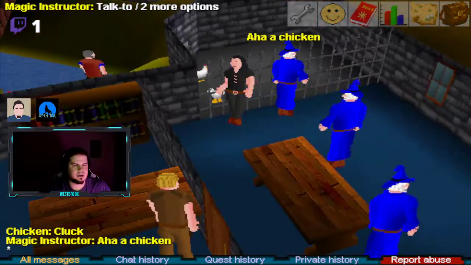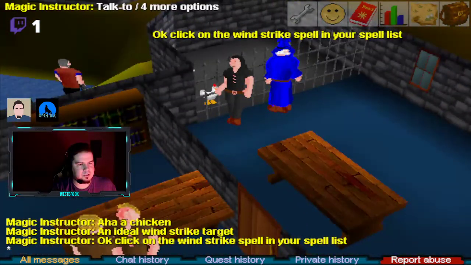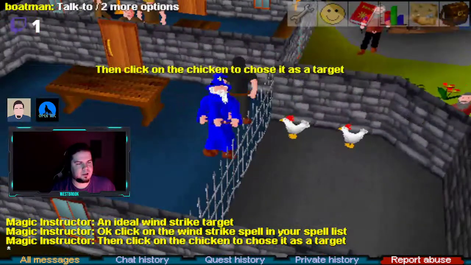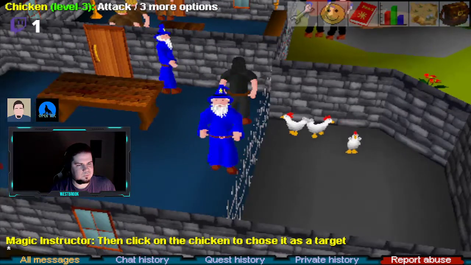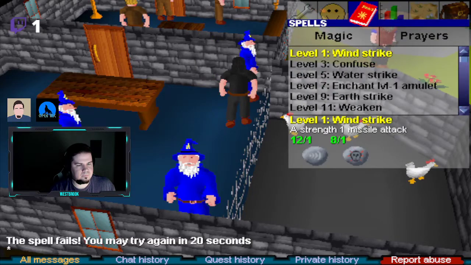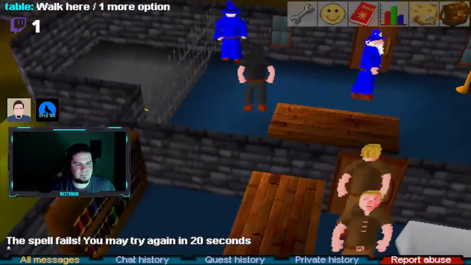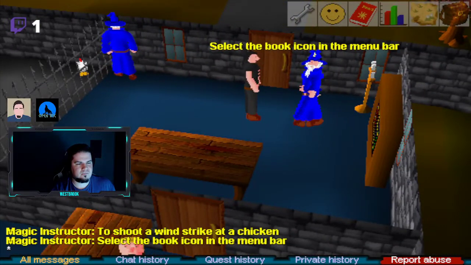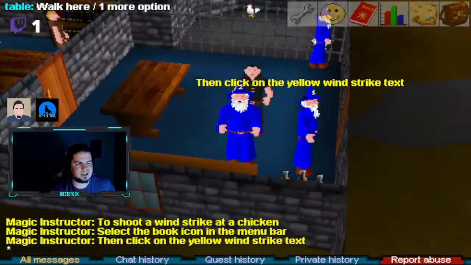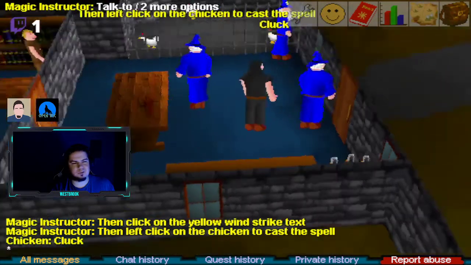Cluck. Aha! A chicken! An ideal Wind Strike target. Click on the Wind Strike spell in your spell list. Left click on the chicken to choose it as a target. Alright, let's do it. The spell fails. You may try again in 20 seconds. It has to succeed for it to count. Okay. So every time I fail, I have to wait 20 seconds. That's funny.